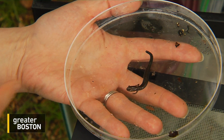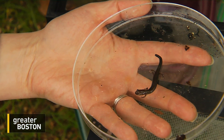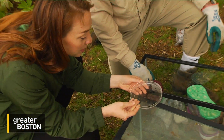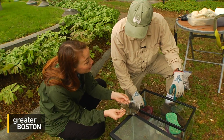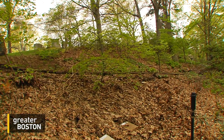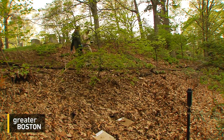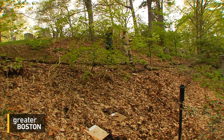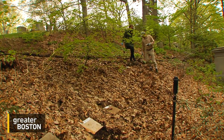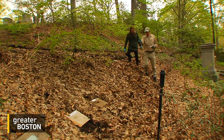Meet the eastern red-back salamander. Topping out at two to four inches long, its size obscures its authority and its voracious appetite. He's pretty adorable, and it's really funny to think that he's a top-level predator. It's like the wolves of the forest floor, I like to call them. One salamander eats about 20 bugs a day, and ecologist Brooks Mathewson is hoping its population will balance the ecosystem. We're going to go release this and his six friends into the woodland, and hopefully they'll start to breed and maintain their own population.